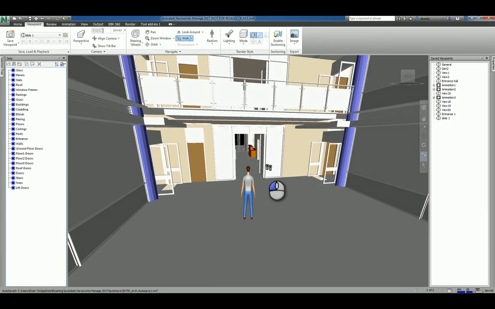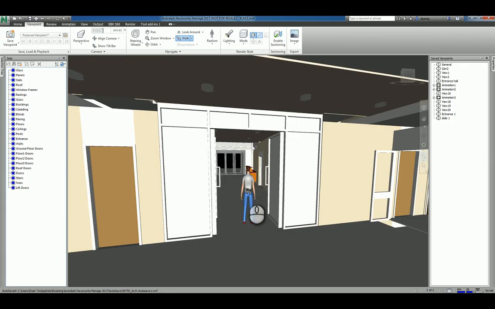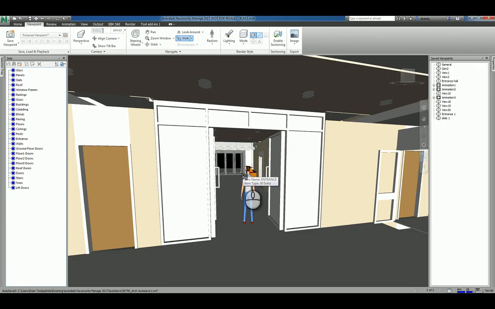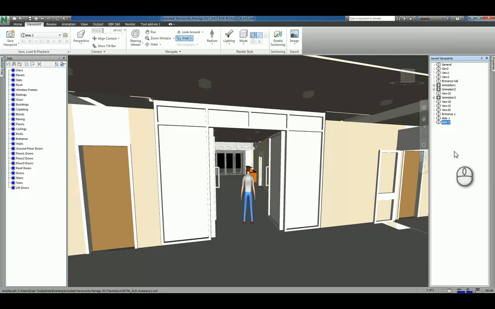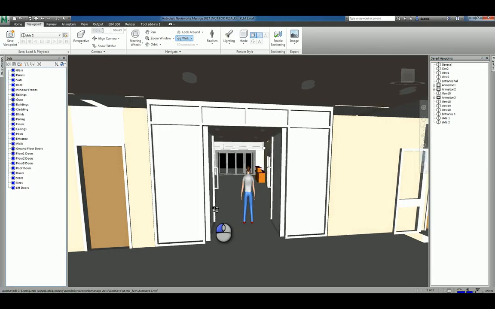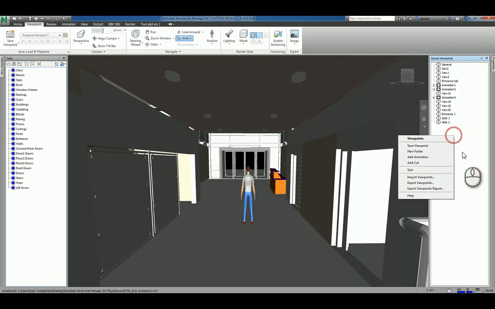We'll then maneuver a little bit over like this, further in. And I can use the wheel if I need to change the angle of the view. I can right click and save the viewpoint again, call it slide 2. And keep doing this for my snapshots of my animations.